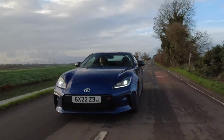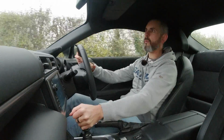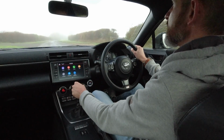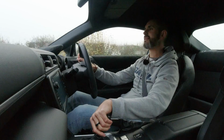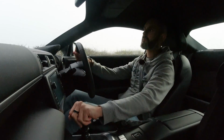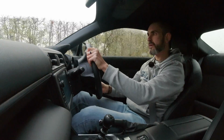Is this the greatest brand new driver's car on sale today? Well, strictly speaking, it's actually not on sale because the 2-year allocation for the GR86 sold out within 90 seconds. So in some ways, there's no point in me doing this review. But nevertheless, it's a 30 grand car, which is pleasantly analog, not laden with power, but it's very in tune with what drivers apparently want. Let's investigate. I'm Jonny Smith.